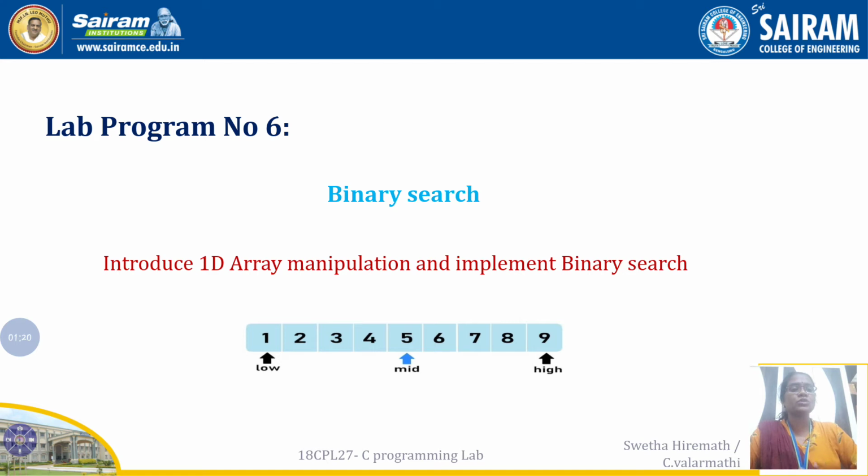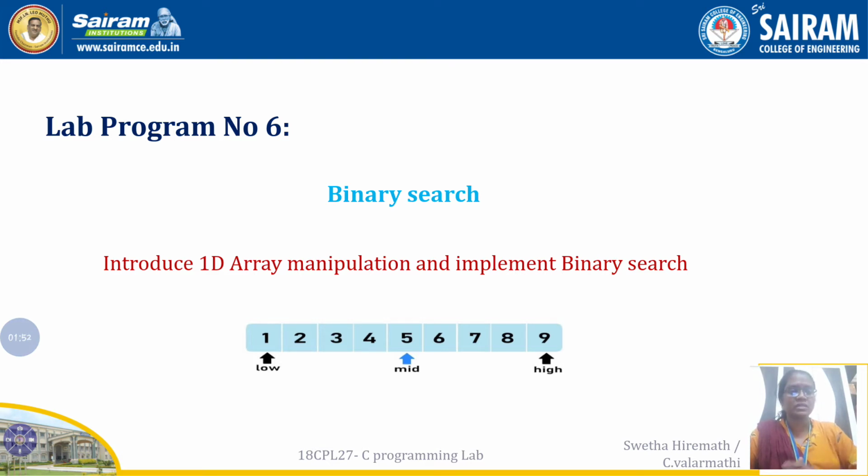So let us go to the logic of binary search. This binary searching algorithm is the fastest and simplest algorithm, but the condition is that it is applicable only for sorted elements, either in ascending or descending order. It will not be effective and not applicable for unsorted elements. So this is the condition for binary search. With this, we will see how binary search works.